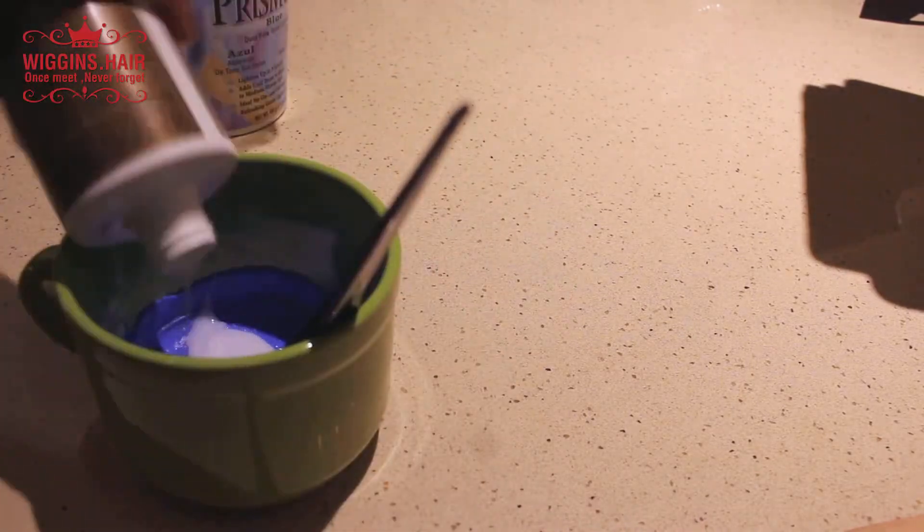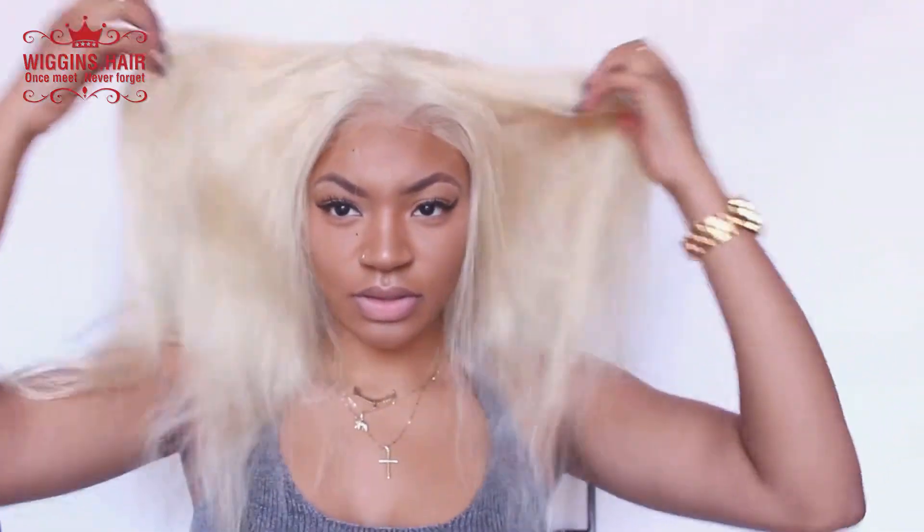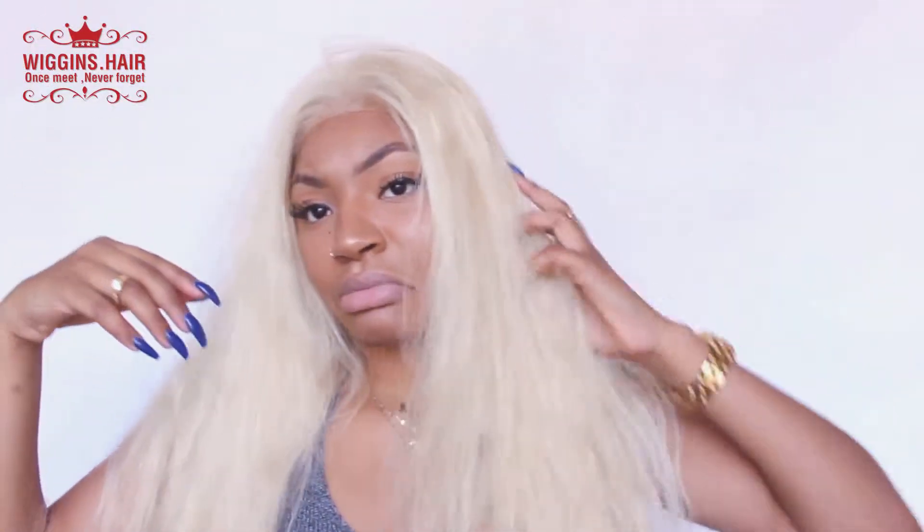You would think with a white blonde wig I wouldn't need to bleach the roots, but I actually do — and that's something a lot of people skip with these kinds of wigs. The wig looks good overall, but at certain angles you can see the demarcation of where the wig is, which is a big no-no. At this angle you can tell it doesn't look right — this is the hair just blow-dried.